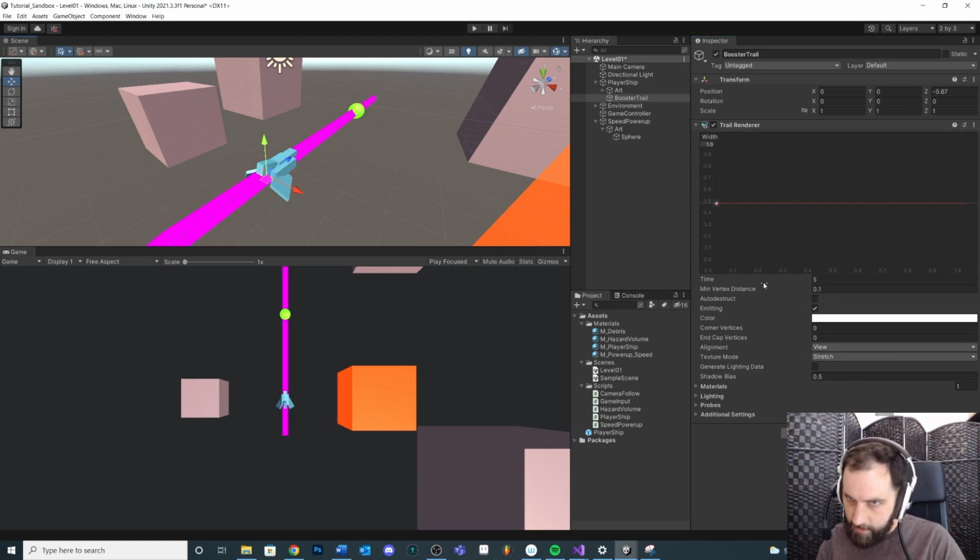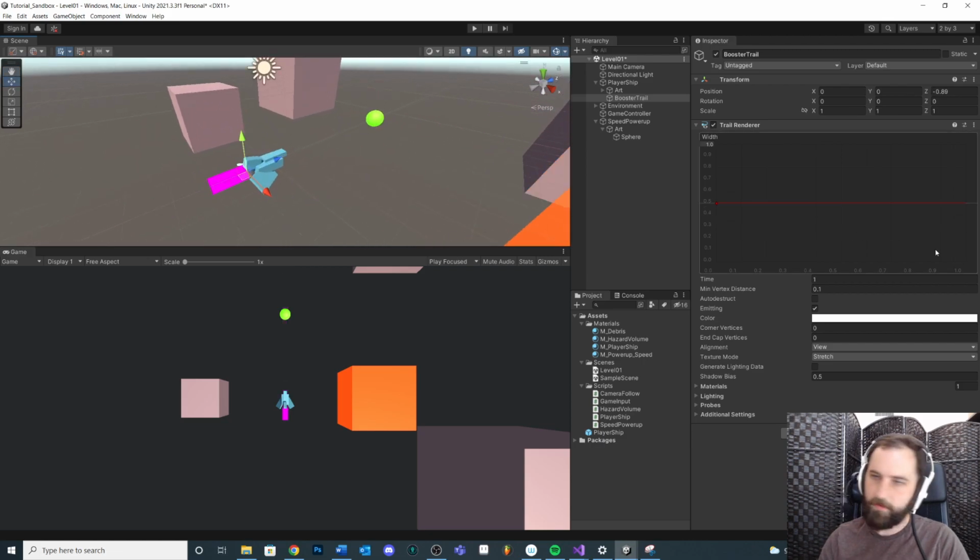So next, let's reduce the time because it's just lasting for too long. It's like 5 seconds or something. I'm going to put this down to, let's start at 1 and see what happens. And now when I move this around, let's actually change this amount of time to something even lower, like 0.1. There we go. That's about right. So you can imagine if the ship was moving about this fast, just dragging it around in the scene. That's about what we want. We could adjust this later.